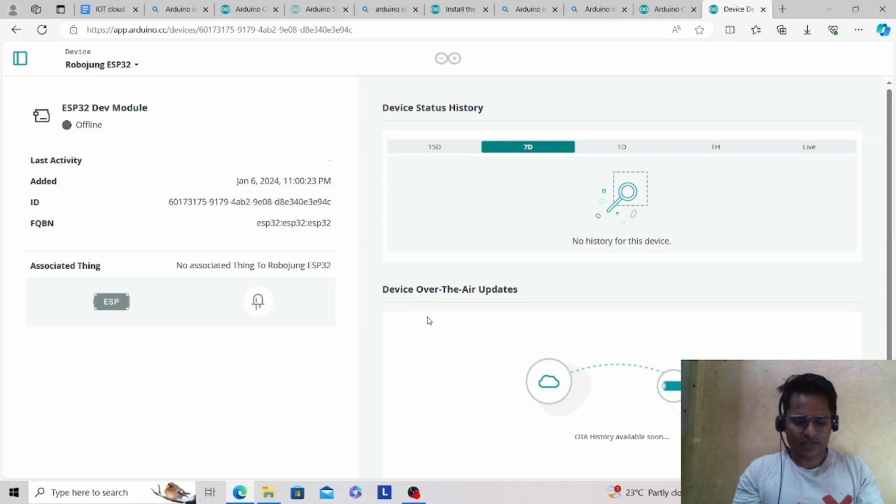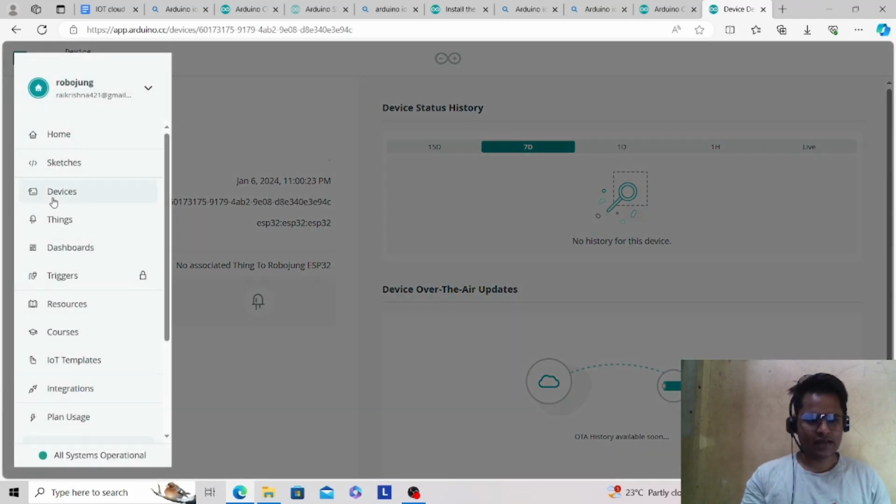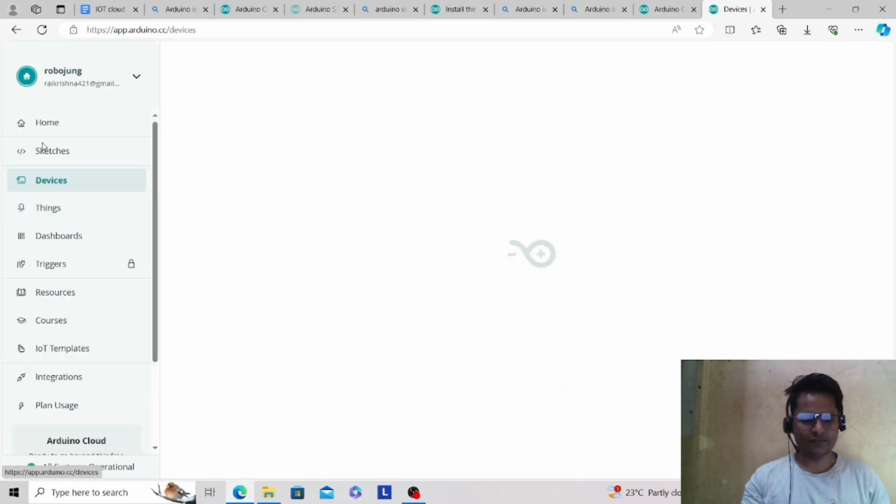Let me connect the cable, and connect this board to my laptop. Okay, now I hope you have heard the sound. It's connected to my laptop. Okay, now this thing is done. The device is done.